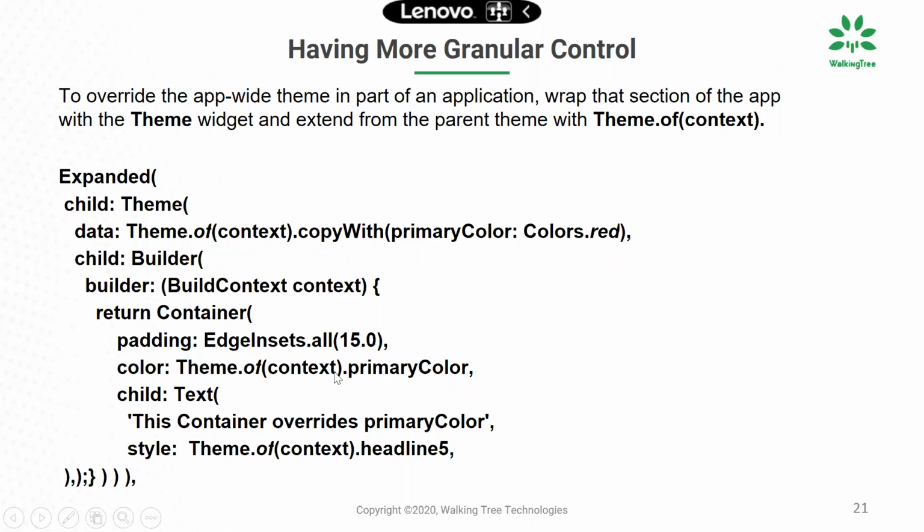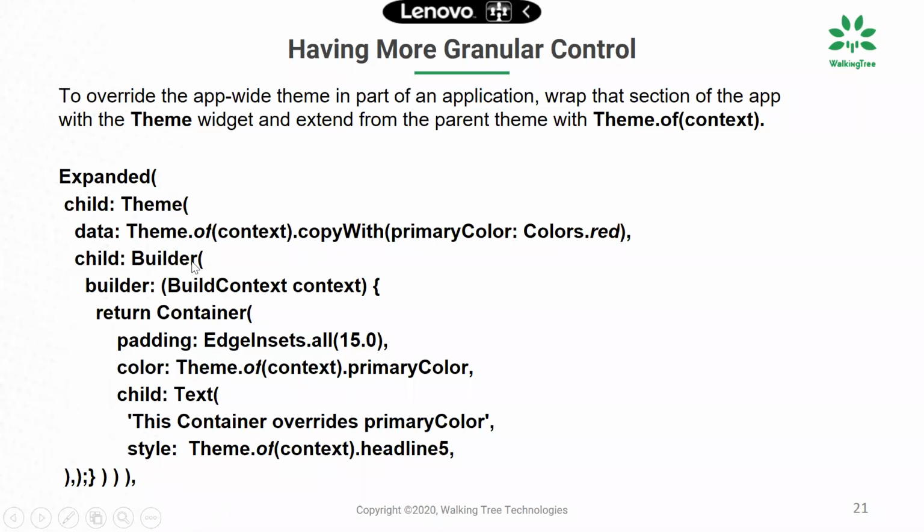Because what is Theme.of(context)? It is this context. We are changing the context with the builder method. So it is not the application context. We have used a builder method to change the context, so it is this context that we are using. So what does Theme.of(context) do? Theme.of(context) gets you the nearest ThemeData object. So it will get you this ThemeData object, and when you apply it, this red color will be applied as the primary color. So that is how you can override components also, and you can have more granular control.